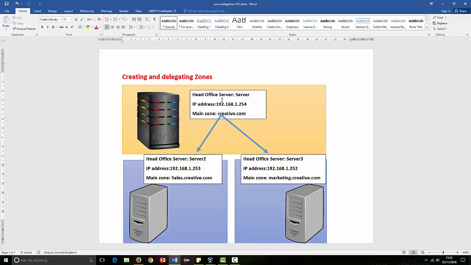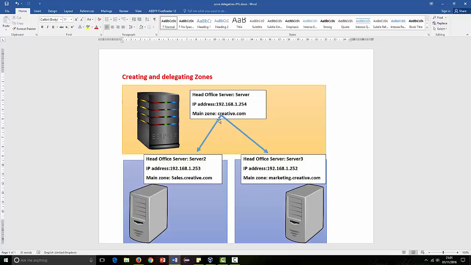For this video, I'm just going to show you creating one zone in the main server and another subzone in another server, and in a similar pattern you can do the third one yourself.